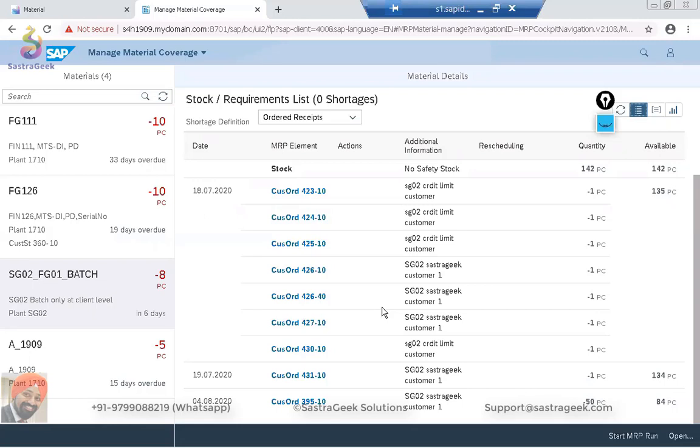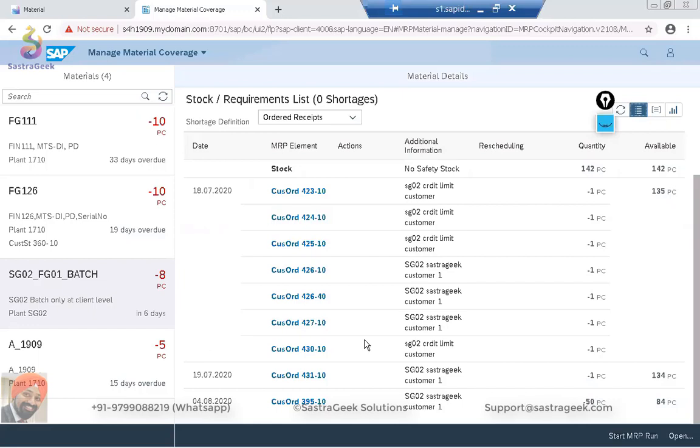Any other questions, guys? So in planned independent requirement in Fiori, do we have the withdrawal quantity and requirement quantity section also?